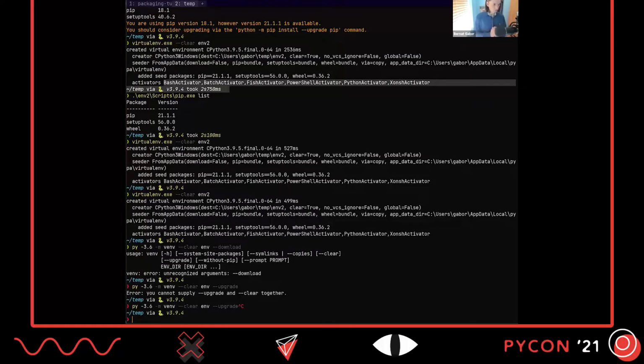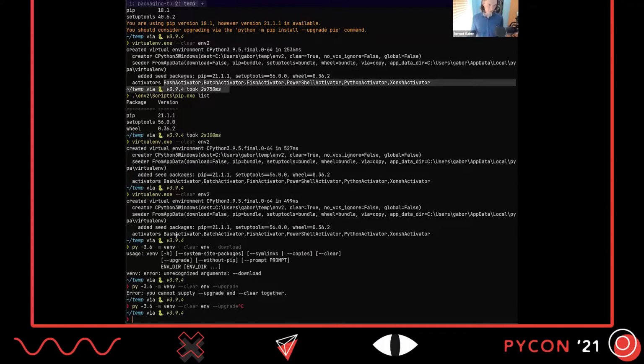Can't even do that. Okay, so you can't even do that. So basically, the difference is that the VM module is going to give you the version of the pip and setup tools that was available when that interpreter was shipped. And this is the reason why I could demonstrate this topic better with Python 3.6, because Python 3.6 hasn't been updated for a while, which means that the versions of the pip and setup tools that you get with them are very old.